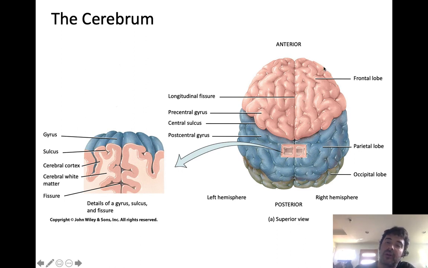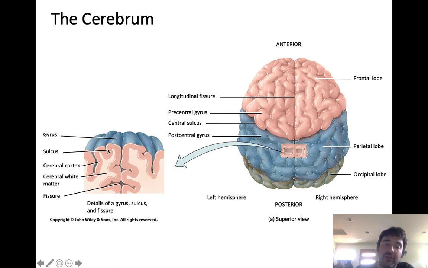Now, when we look at the cerebrum, which is what I consider our higher order brain structures, it is broken into 2 hemispheres. And there's a fissure called the longitudinal fissure that essentially forms the demarcation, the border between one hemisphere and the next. And that fissure right there, again, is called the longitudinal fissure. So if I was to say, identify the structure indicated by the line, I'd be looking for the longitudinal fissure.